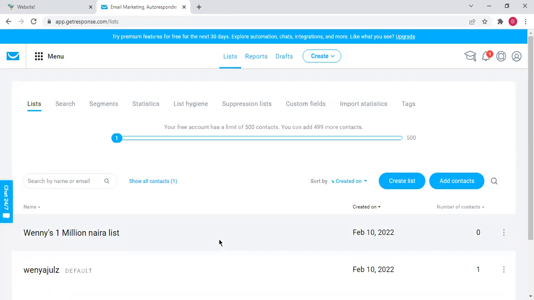Between now and tomorrow, you are to go and clone this funnel. And when we come tomorrow, all we'll be working on is the autoresponder on Getresponse. So if you have gone to input your email and name in the funnel, let me know. In the chat, type done. I want to refresh to see if it's capturing.